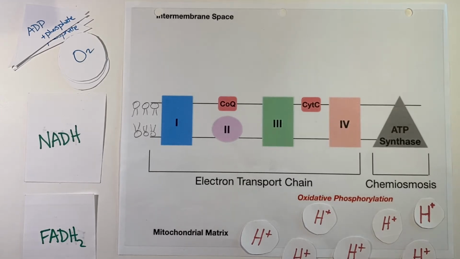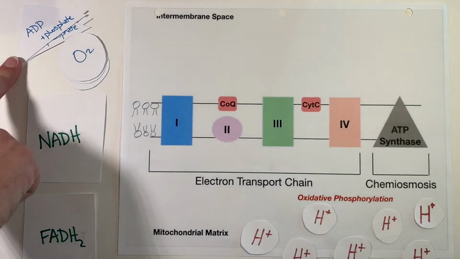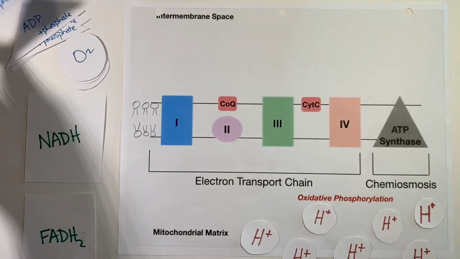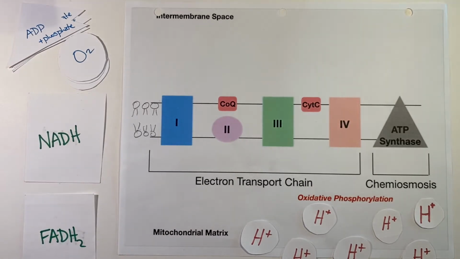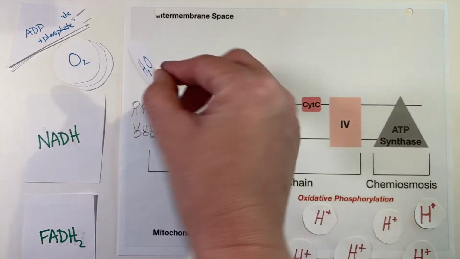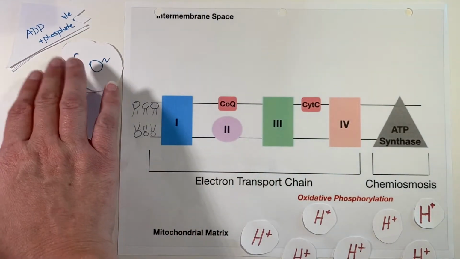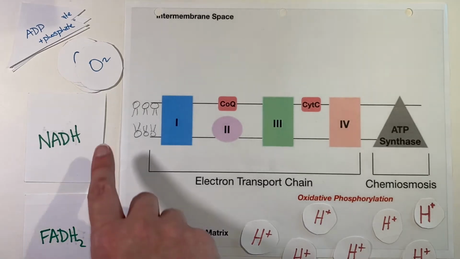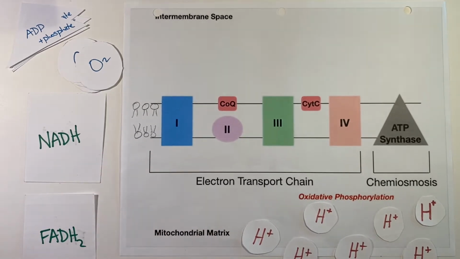So remember, we talked about our major players when we looked at our equation. Glucose is out of the picture at this point, and so we are working with a couple of different things. We have ADP and phosphate that are going to turn into ATP energy, which is of course the primary goal of cellular respiration. And we have O2 oxygen that's going to end up as an H2O byproduct, and it will be our final electron acceptor. Then we have our two enzymes that work as electron transporters, NADH and FADH2.